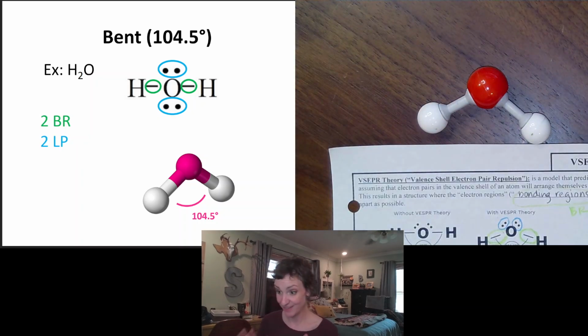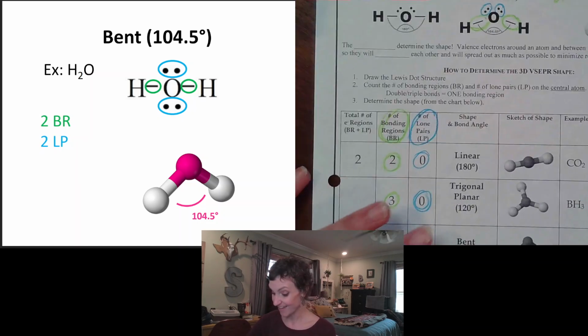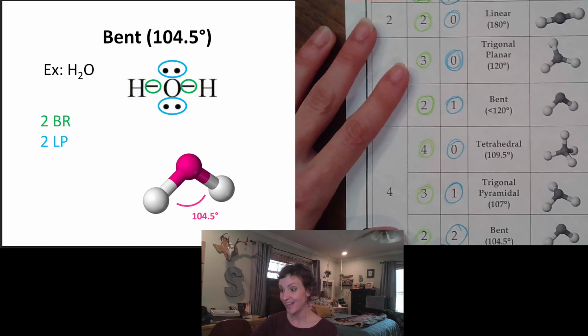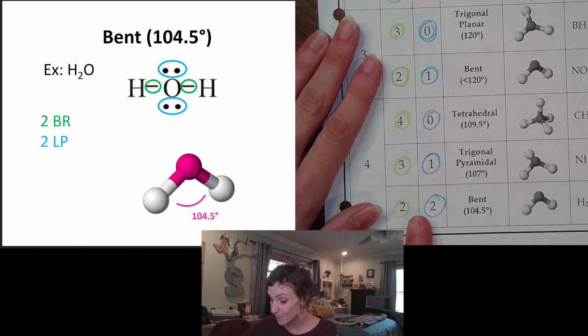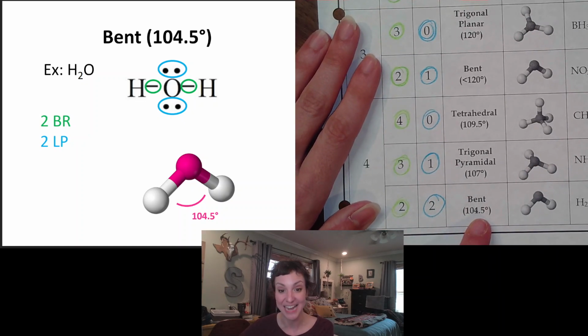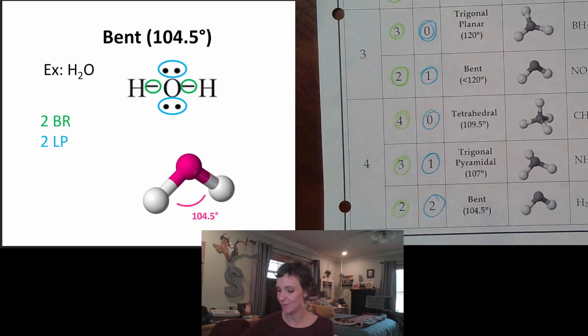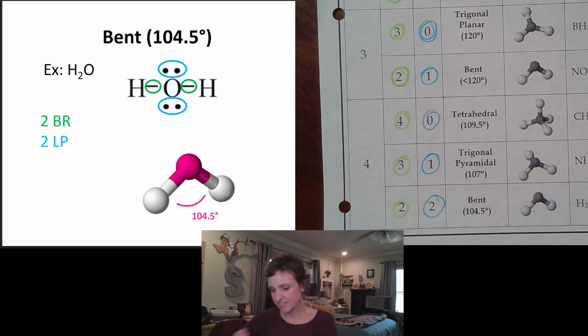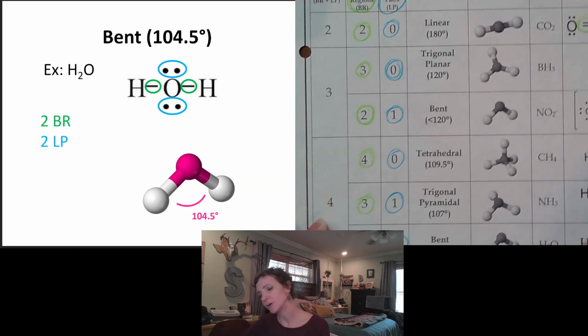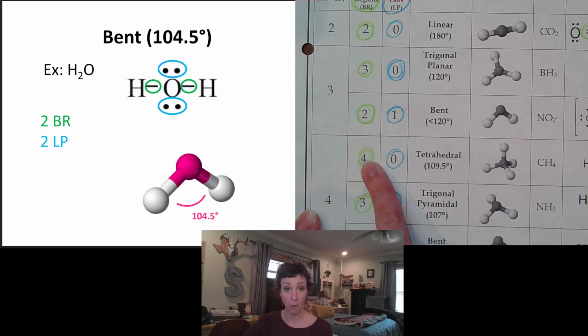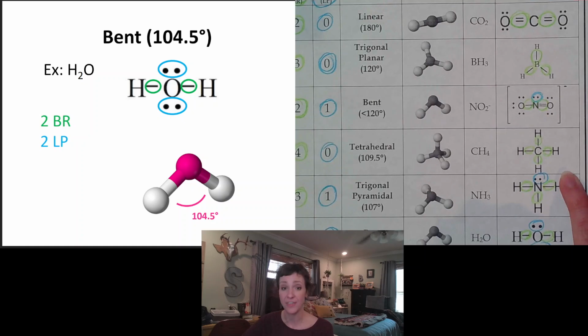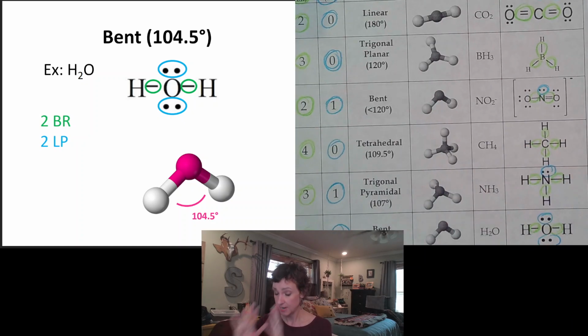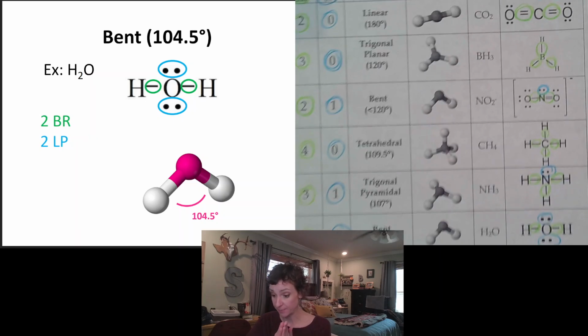And here's something also really, really cool: I've added now an extra lone pair. Lone pairs are bigger and take up more space, which is why we see the bond angle get even smaller than it was in trigonal pyramidal, which was smaller than it was when I was tetrahedral. Very exciting, very fun. There are a couple of tips in here. You're like, oh my gosh, how am I going to have to memorize this? Well, tetra means 4. So if I totally am bonded to 4 things with no lone pairs on the central atom, tetrahedral is your shape.